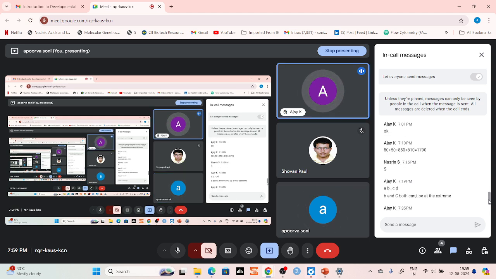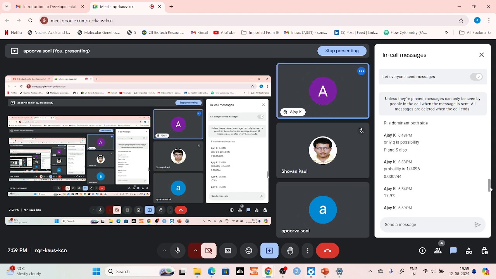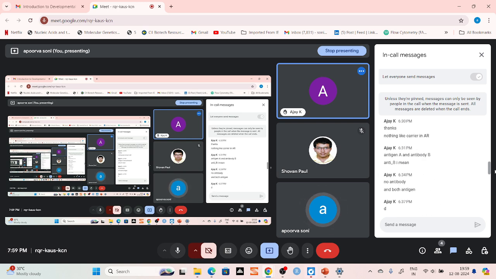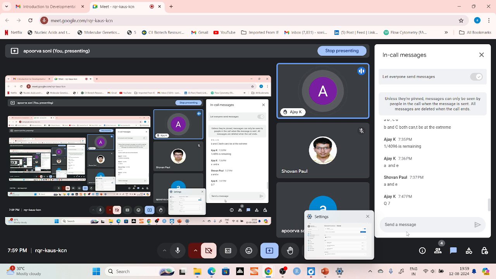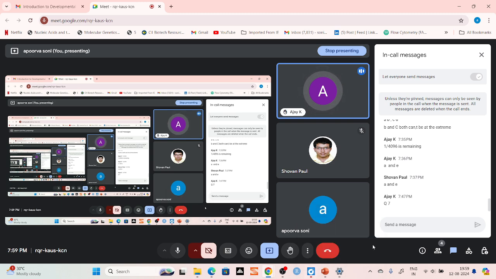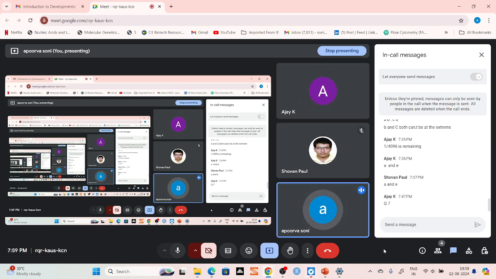Question number 7, how does it come to 0? You have explained something, no? Can you explain what you wrote? You wrote it twice or thrice, I think. No, madam, I just multiplied 16 by 16 into 16. So it was 1 upon 4096, which comes to 0.0024. That's why I wrote it as 0 probability. That is what I'm also thinking, but I'm not sure whether this is the correct way to solve this question or not.